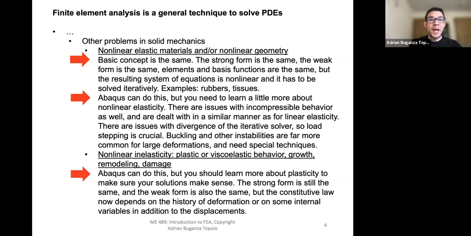For plasticity, for example, there's a plastic internal variable per element that gets updated. If there's plastic deformation accumulated over time, there's an extra variable that will keep track of that. So that's something you can solve with Abaqus. We haven't done it, but just so you know, there are ways of capturing inelastic behavior, mainly plastic and viscoelastic deformation, in Abaqus.